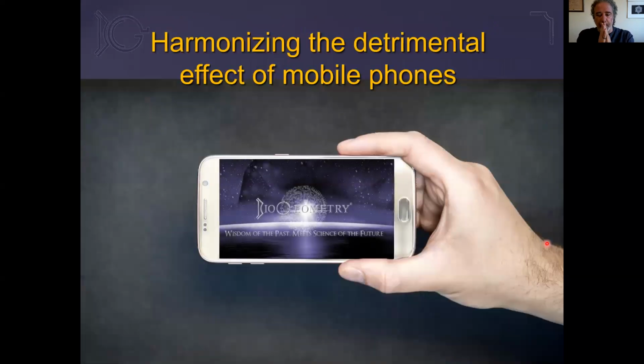Okay, now we're going to pass to another subject which concerns us all, harmonizing the detrimental effect of mobile phones. I think if not all, most of us carry mobile phones today. I carry a phone, I use a tablet, because our approach here is not to consider electromagnetism as the enemy, but to learn to use it, because electromagnetism is our friend as well. Let's face it, if it wasn't for electronics, for technology, you and I wouldn't be having this interaction here.